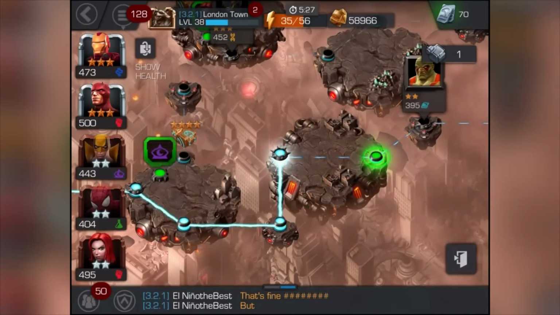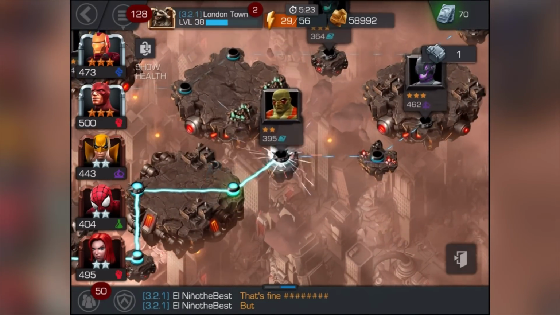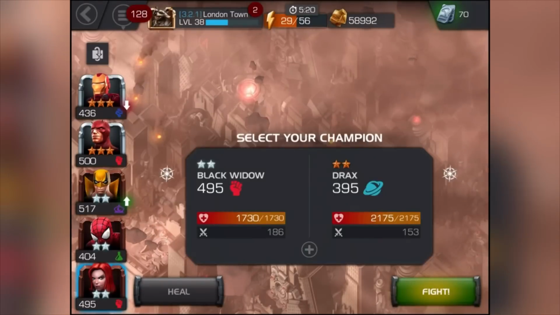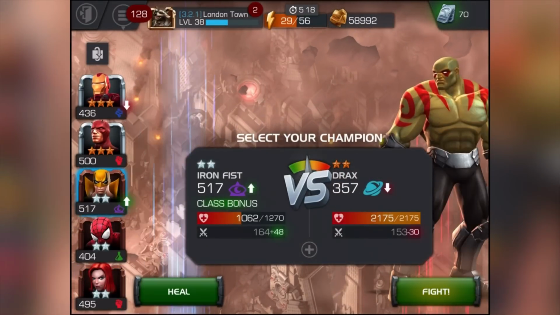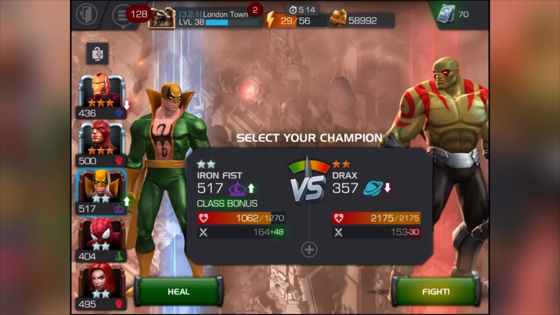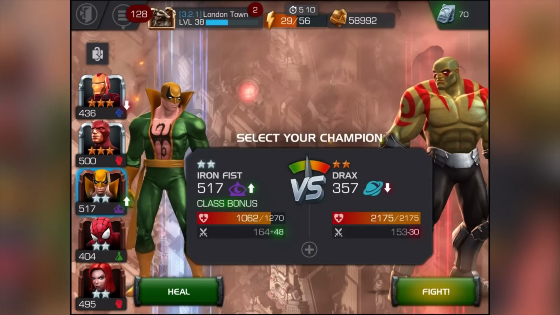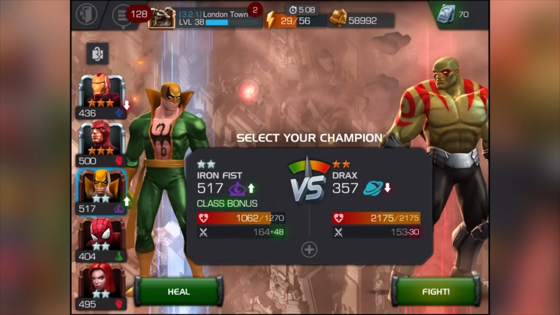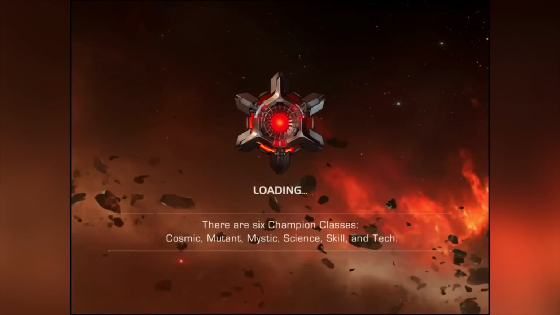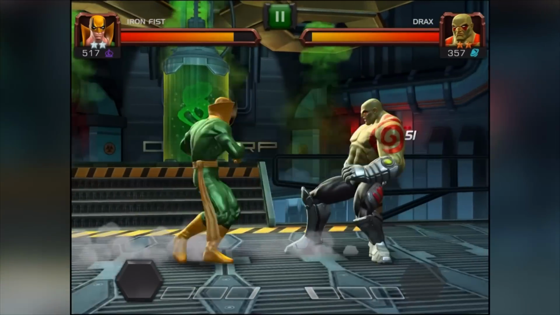Who is next? Ooh, Drax. Let's do it, Drax. You want to go to war with me? I've noticed as well, this is actually kind of a long way round. All right, so Iron Fist. Whoa! Drax's health is crazy high. How come? His overall stats are lower, but he's got a crazy amount of health, like 2,000. Okay, so he's going to need a beating to take him down. So let's do this. Let's beat him down.